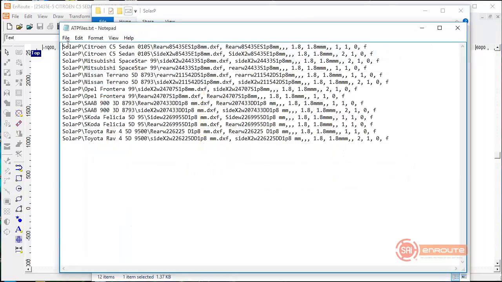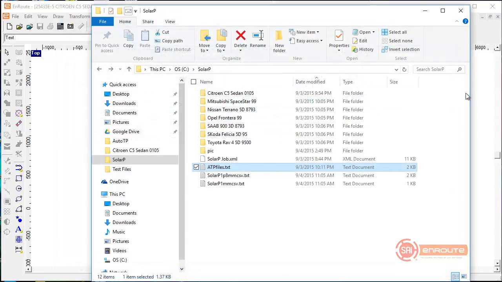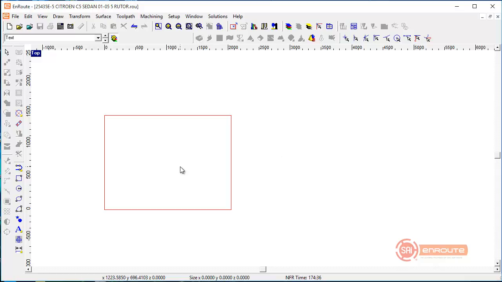And the ATP files don't have the correct path, so you have to add the C:/ to the front of each of these. So there was a little work I had to do. I also manually added these order numbers, which is not part of this tool, but I had to come in here and manually add it after the material, and that's how it shows up in the list here in a second. So there was some work to do, converting everything to DXF files and naming them properly, and then figuring out how the cut list will be created.